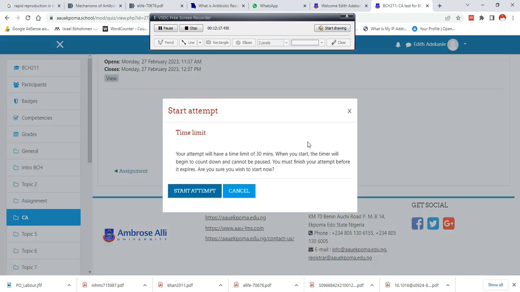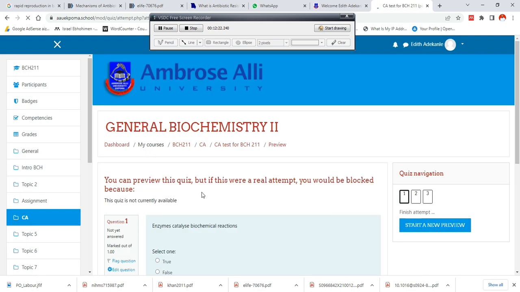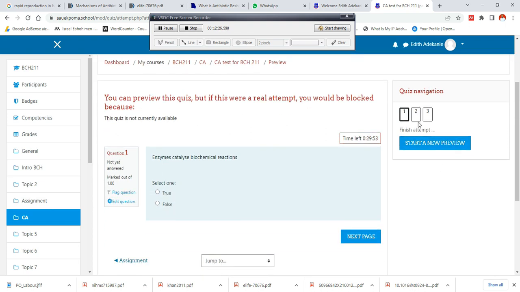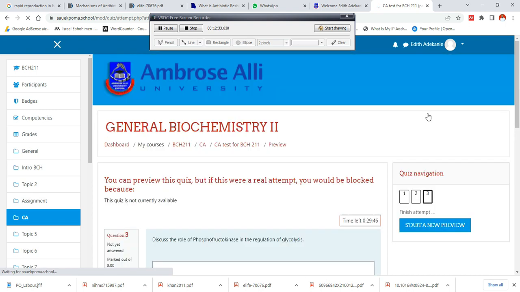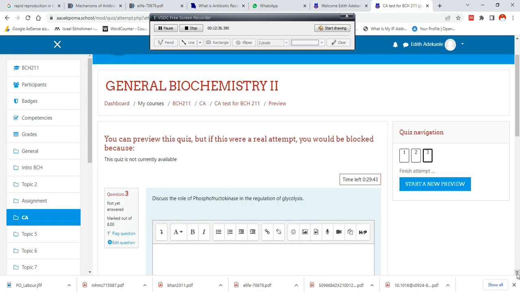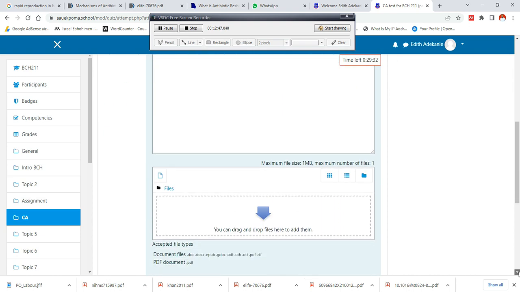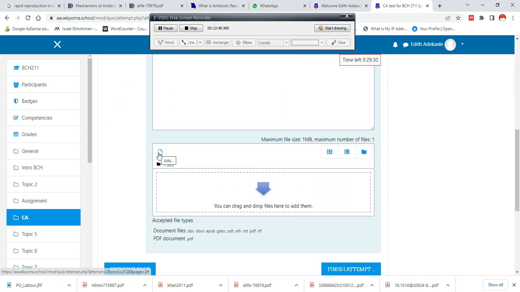So you can see it here, question 1, 2, 3. So like I said earlier, if I don't know question 1 yet, I can go to number 3 because we set it free. But if it was sequential, if I come to 3, I cannot go back to the previous one. So you can see now we have this HTML editor for 15 lines where they can type the answer to our question, and then we have the file picker in case somebody wants to attach a file and it was specified PDF document alone. So once that is done, you can now finish attempt.